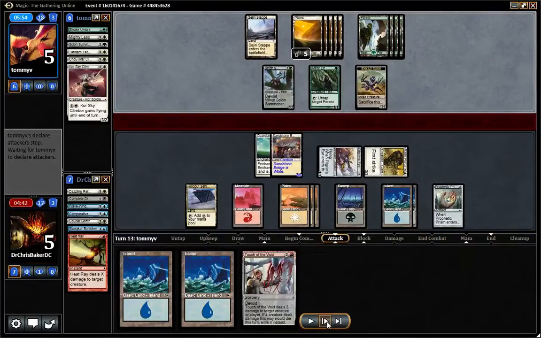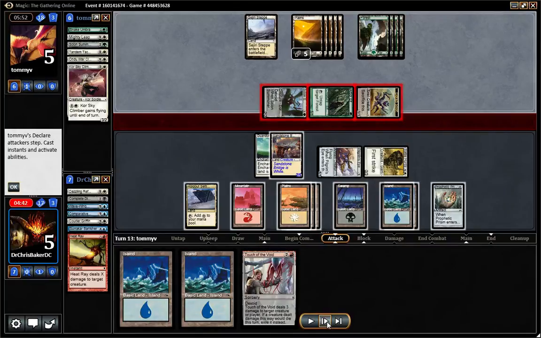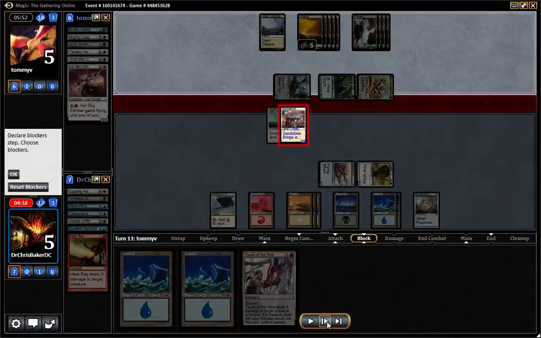Draw a Touch of the Void. Looks like... Ooh, he can attack with everything. This is a rough spot for me. Because now I figure if he top-decks Might of the Masses, I can block his 2/2. But then when he gives any of his other guys +3/+3, I'm just dead to it.